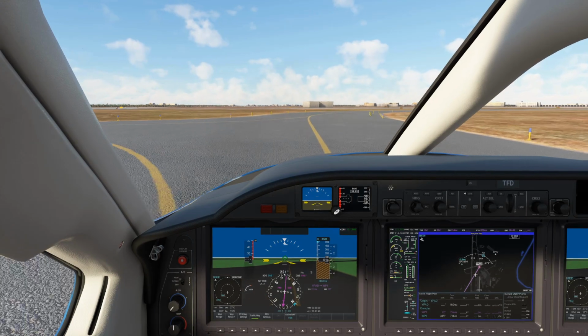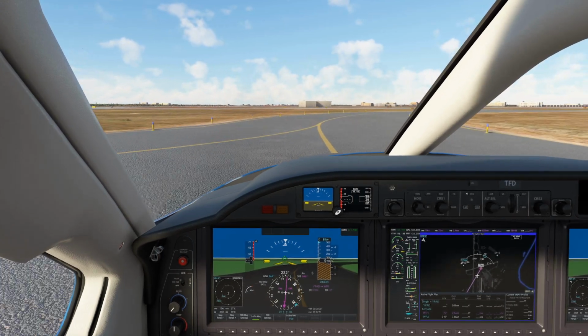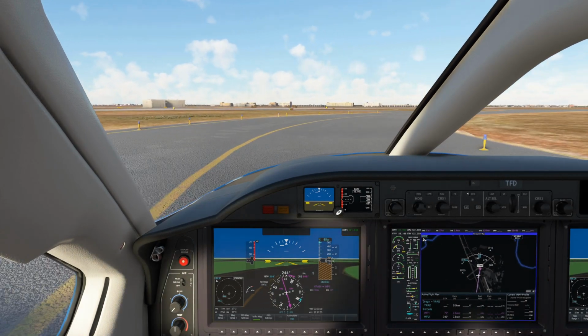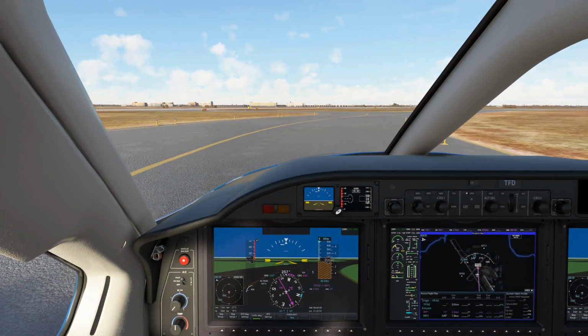And I think we go down to the right here, Jude, don't we? Yeah. Oh, there's another runway. We'll cross that runway as we head down to the bottom of 05.